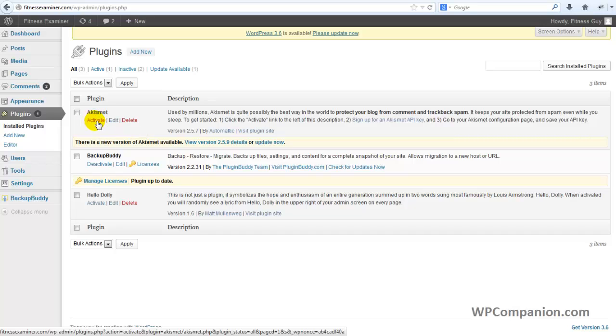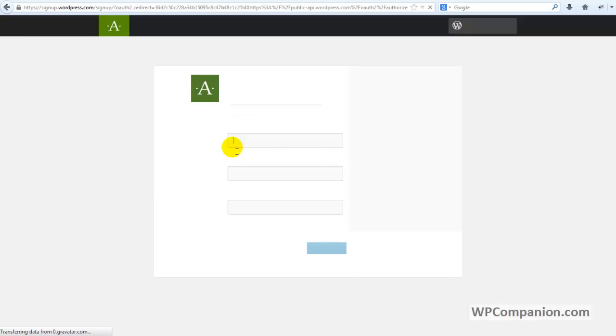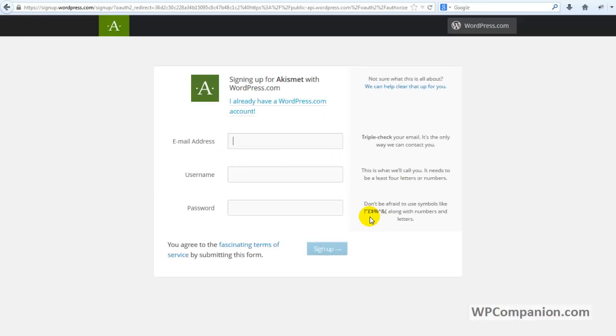Now before we do that, you can see over here where you can actually sign up for an API key. So you can pop over to get your Akismet API key, and once you sign up and get your API key, what you want to do is save it in a safe place.